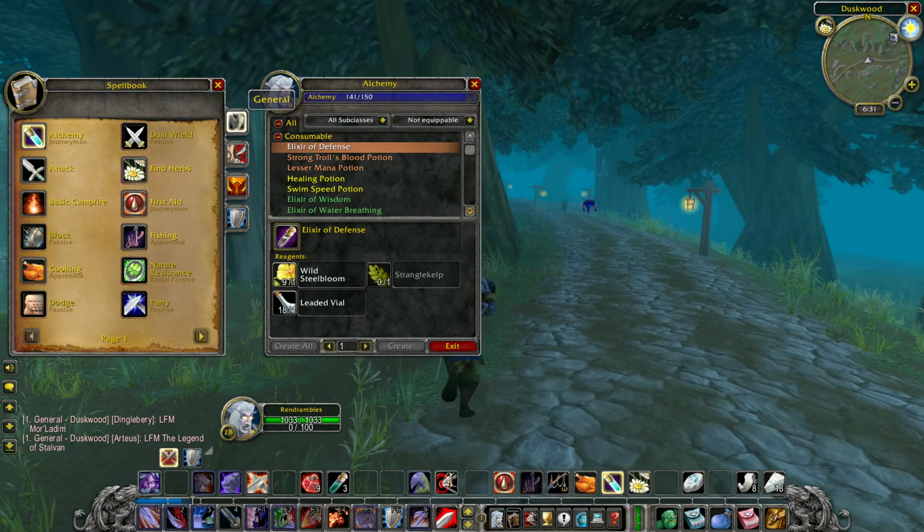As far as alchemy, we learned Elixir of Defense. We've learned the Strong Troll's Blood Potion, which I actually have made a few. But I wasn't yet able to level up to the next level of alchemy. Probably now I would be if I went back to the trainer.